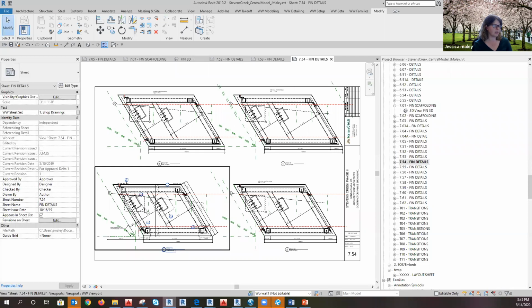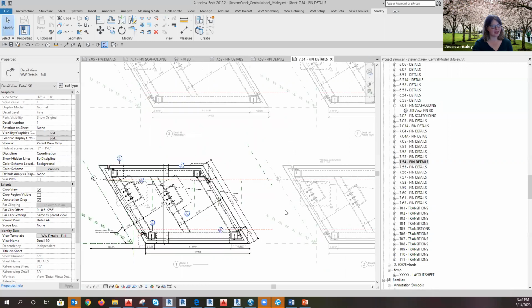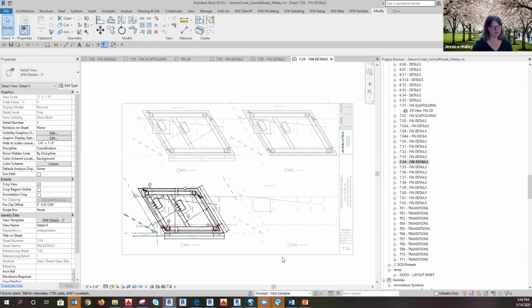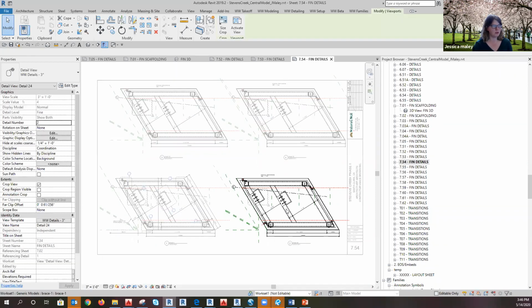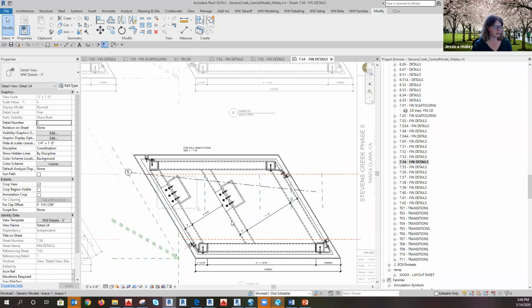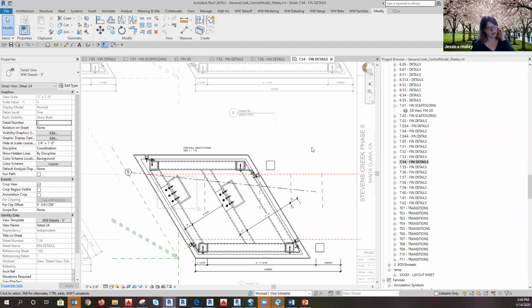The only thing that we had to keep updated is we had one detail callout that went somewhere that actually had annotations. But in the overall live cut plans, we just didn't include those annotations. So here I can show, if I wanted to mess with this, how it could move. It's pretty cool.